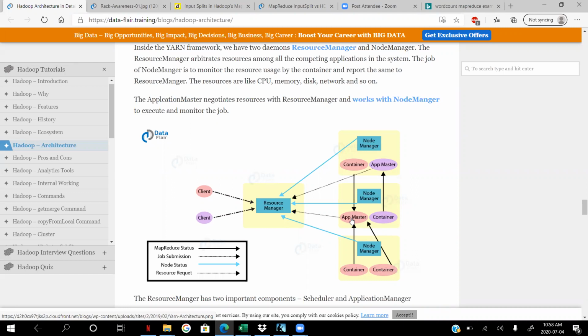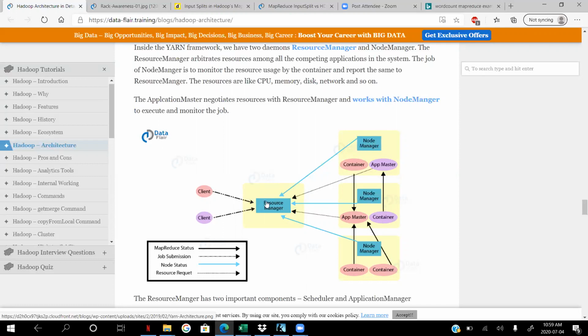So the first step for executing your map reduce is to start the application master. It identifies the node where an application master can be spawned. Once the application master has been spawned with the help of the node manager, it talks to the resource manager to start the rest of the map and the reduce tasks that are part of the driver program. And this it does in conjunction with the resource manager and the node manager.